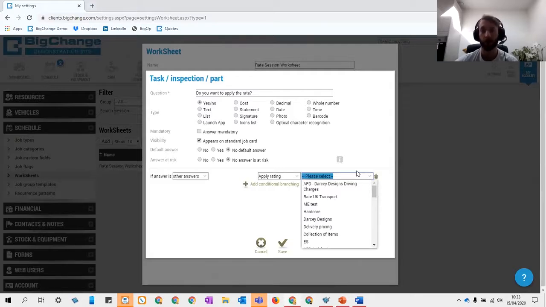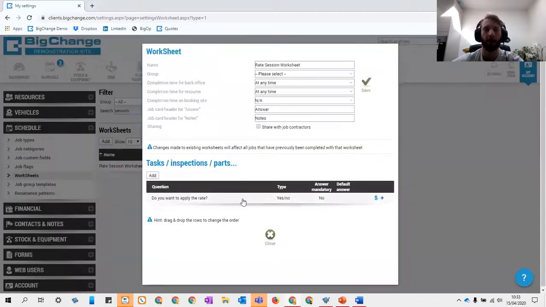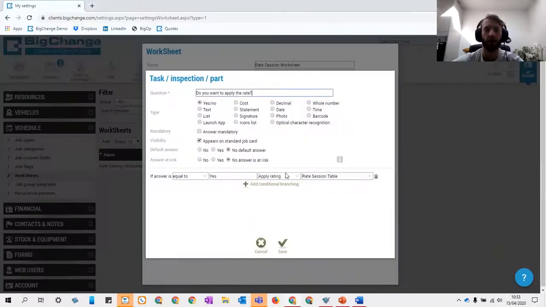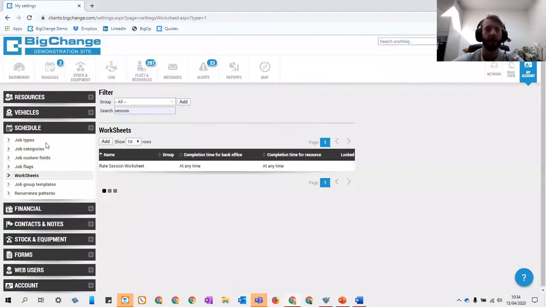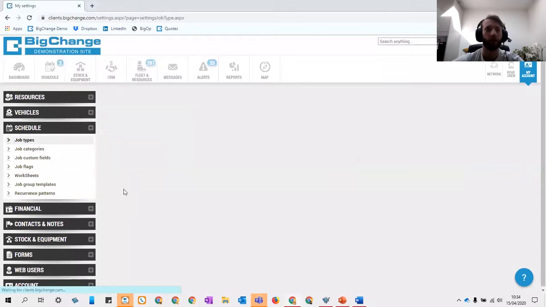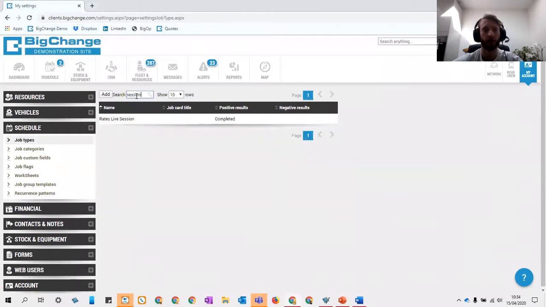So you want to put this on any mandatory question, preferably one that has no other branches that's on that worksheet. And the engineer will be completely unaware of this. So it doesn't really matter what question you put it on, as long as you know it's a question that they have to answer in order to complete the job. But we'll leave it just to show what I had a second ago. We'll leave it as yes, just so I can show how it triggers with yes and no, and we'll change it in a sec. So we'll save this, and we'll put this as the default worksheet on that job type we had a second ago.